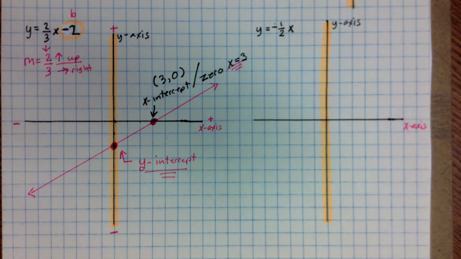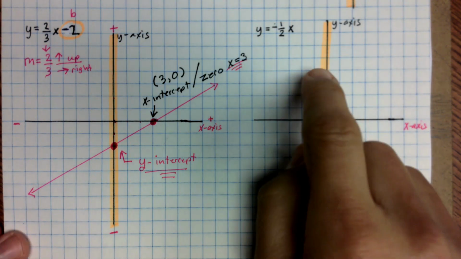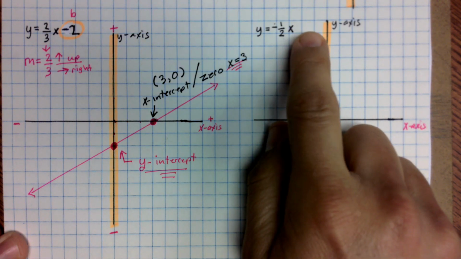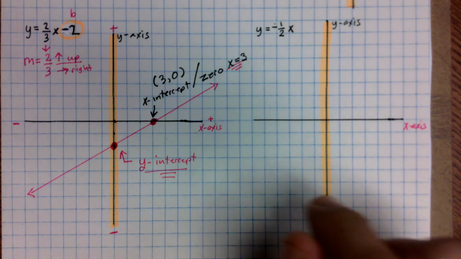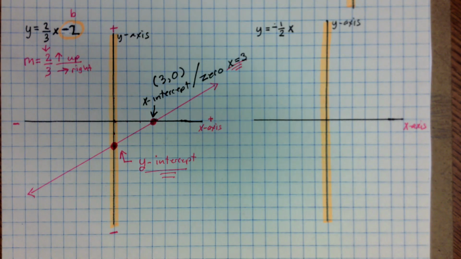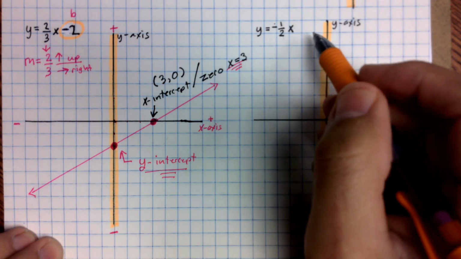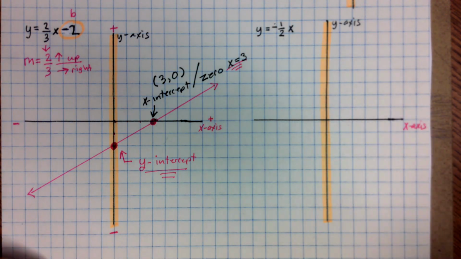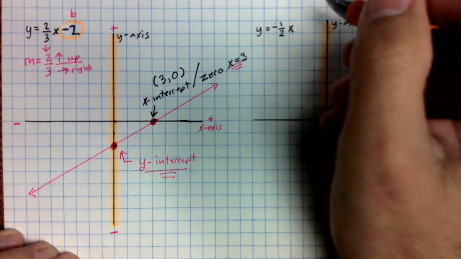All right, let's go ahead and graph our last one. Now, you're going to notice this one looks different. You might be looking at it going, Mr. H, this doesn't have a y-intercept. There's no number there. Where do we start? Okay, well, I want to tell you that there really is a number there. But the thing is, in math, whenever this number appears in an equation, a lot of times we just leave it off. And that number is going to be 0.